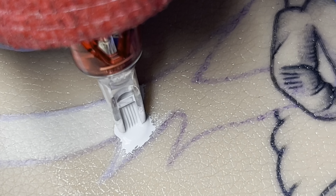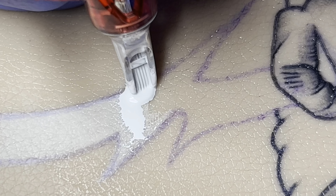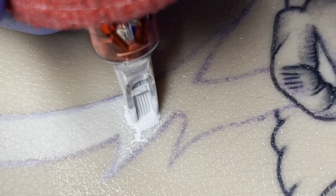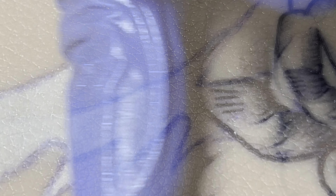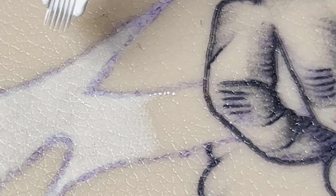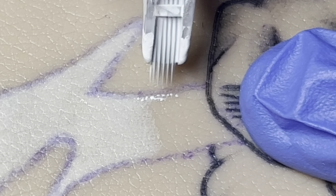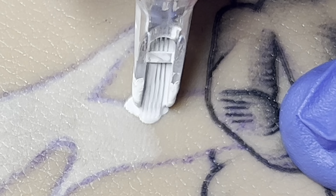Over time, I learned that was half the battle — because when I would pack, I was still finding spots that weren't fully packed in and I couldn't figure out why. Within this video, I'm going to cover how to correct that as well. So if you're experiencing patchiness throughout your packing, I'm going to touch base on that. Patchiness could occur really with any color — black, white, red, blue, green, yellow — whatever the case may be, we can still get patches with any color.